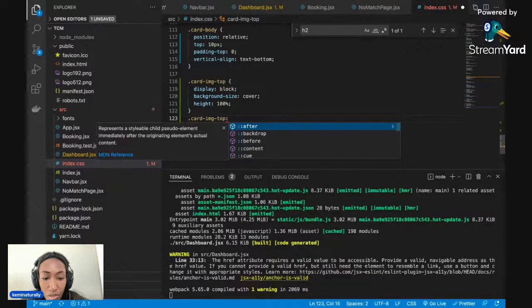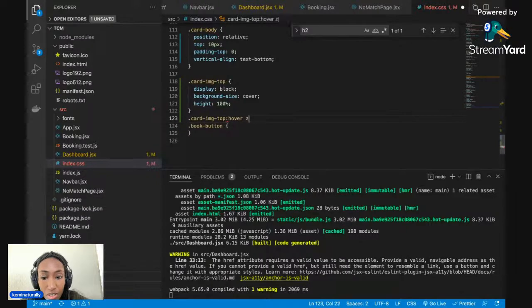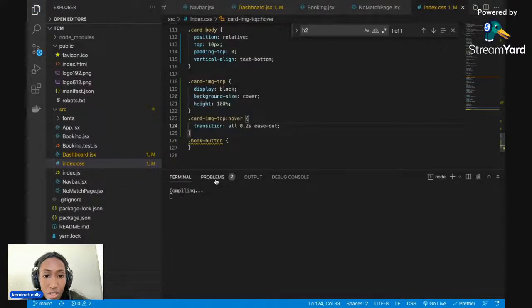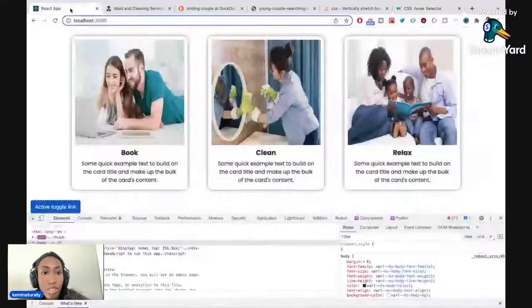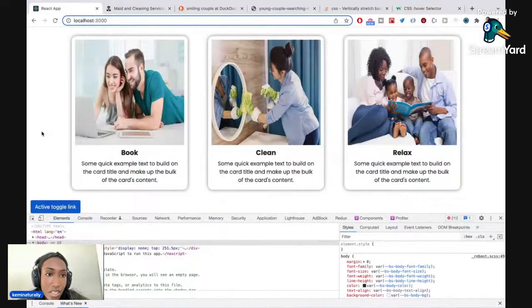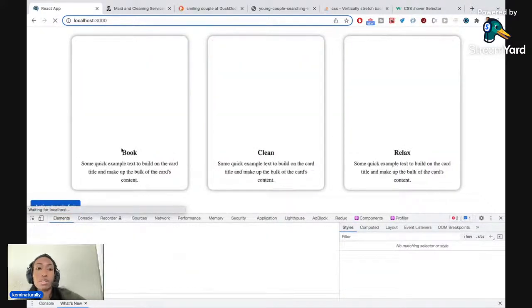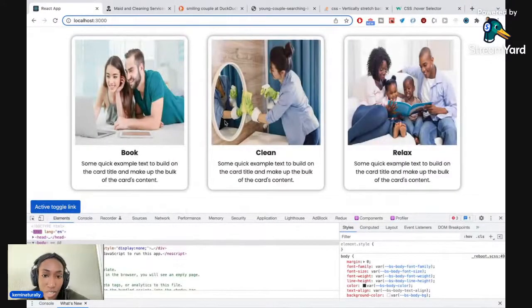I'm going to do hover. Paste in that transition. See if that works. We don't know at the end of the day, and that did not work, which is not too surprising for me. I was like, that's just way too easy.